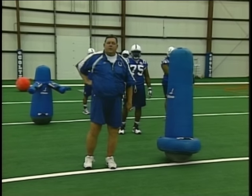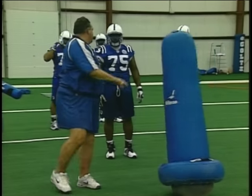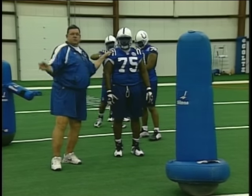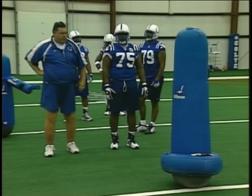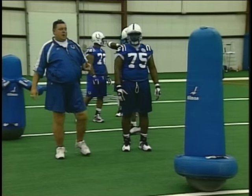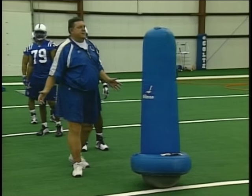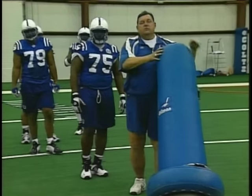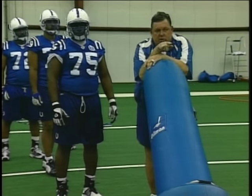One thing I didn't point out earlier, one thing we love about these bags and the drills that we can do against them, as you see, our guys are in a helmet today. Sometimes they're not. We're not in full pads. We can do these drills in the off season. The guys do them on their own. They're excellent conditioners. You have no chance of injury. The bag is soft. You can hit it. It'll bounce back. You have to pick your feet up. But other than that, there's virtually no way you can be injured doing these drills. And what we like is we don't do any running after practice, because when we do these drills, we get our conditioning during practice.